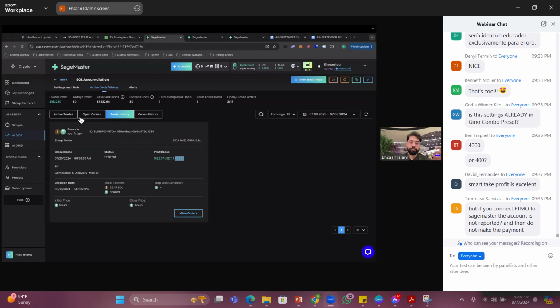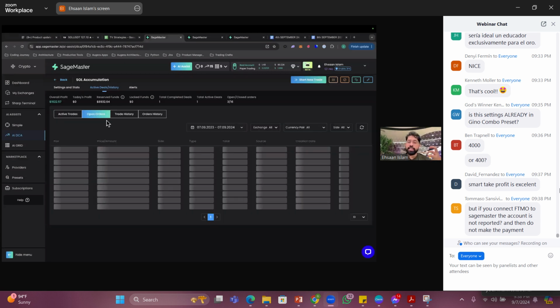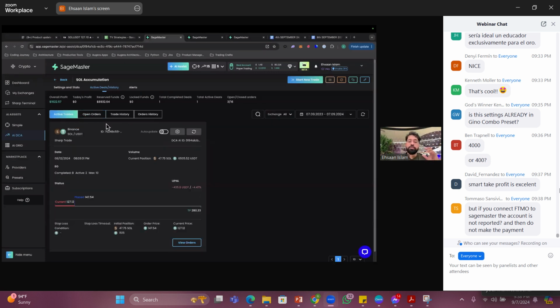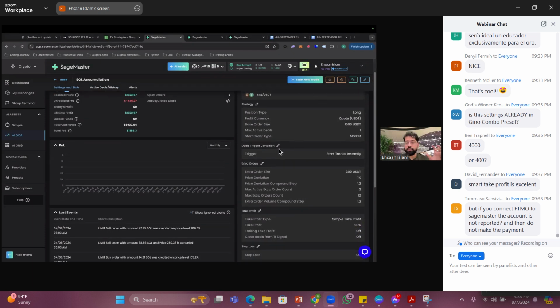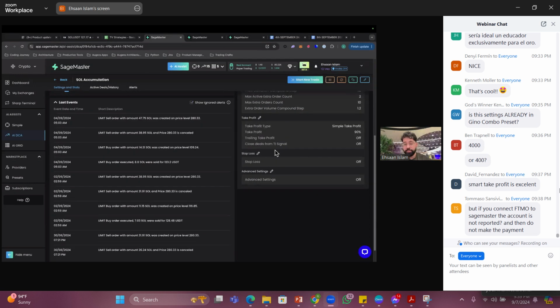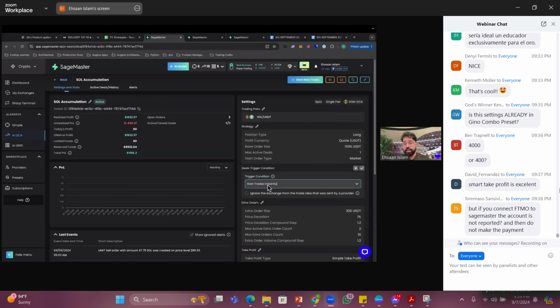And I'm going to show you how, because these are the exact steps that I followed to set up this strategy. If you understand dollar cost averaging, it can even work without a signal. So if I go to the settings and look at my trigger condition here, as you can see, I'm not using any provider. I'm starting the trade instantly. So I can set up all the settings, and I can just click on start a new trade, and it'll open a new trade. And that's it.